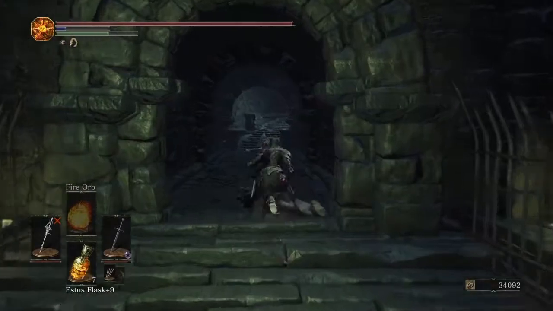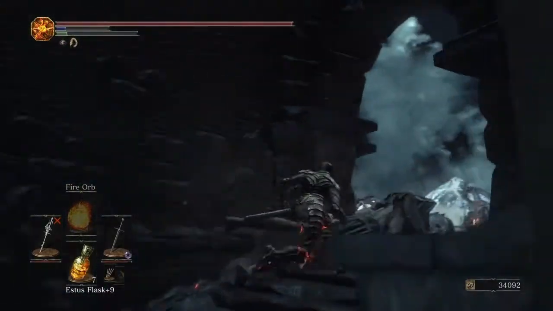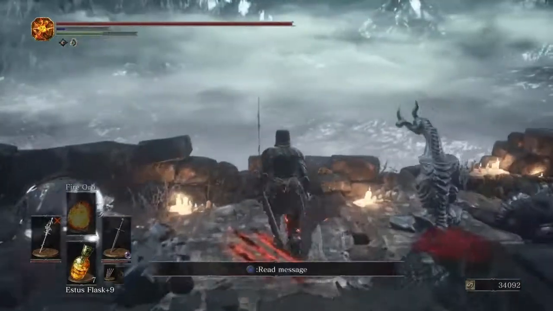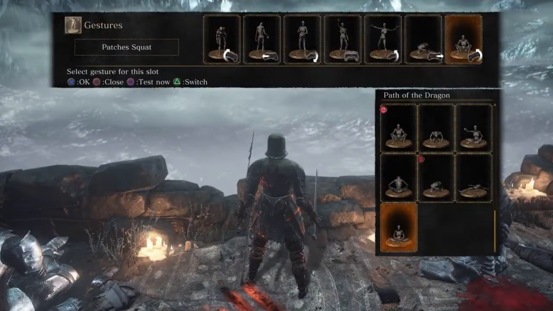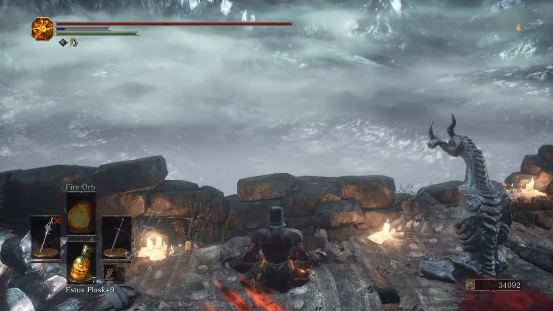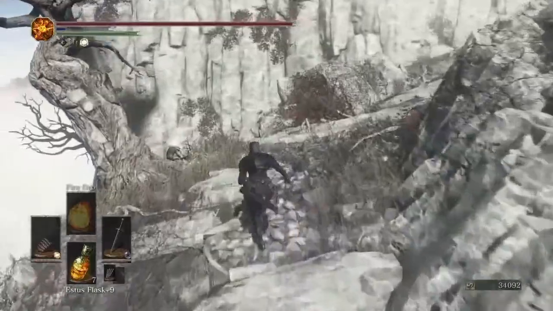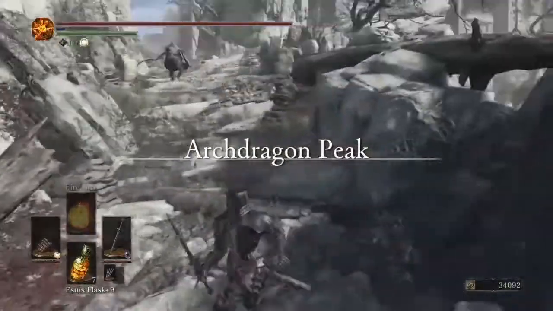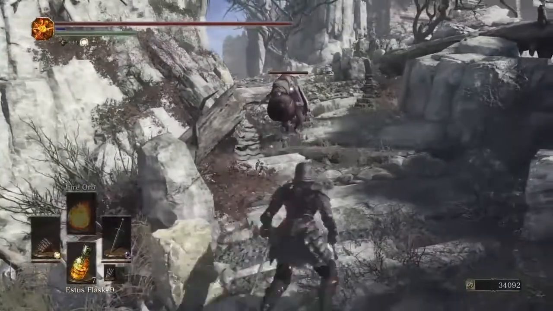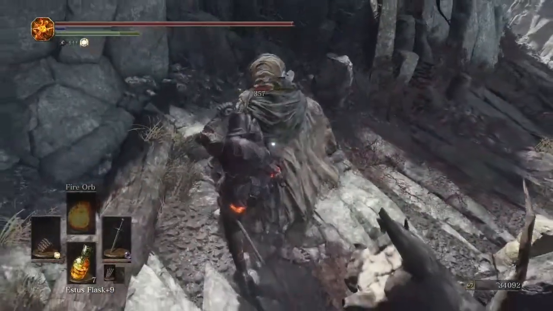And then we're done with the dungeon at this point. We're gonna head up the stairs again and do the dragon gesture and head off to Archdragon Peak. And before you do get too deep into this area, make sure to buy enough spells to where you get the Slumbering Dragon Crest Ring, because you're gonna want to be silent during a part of this area.